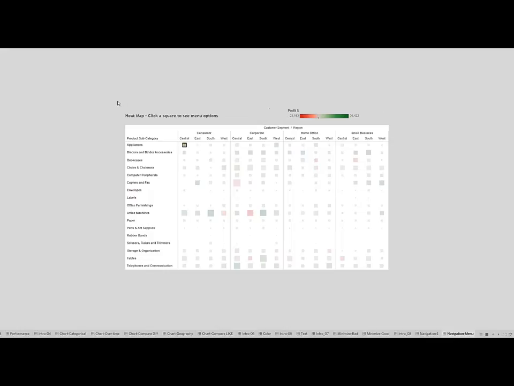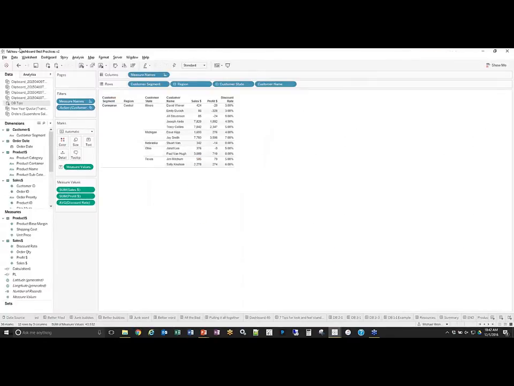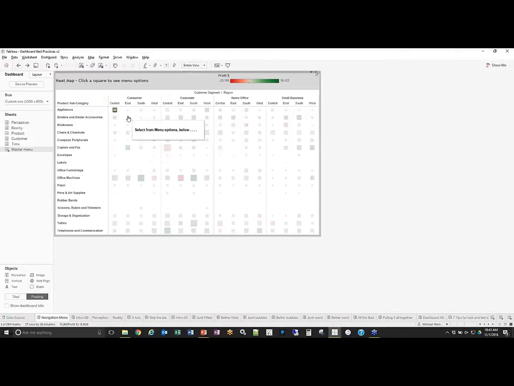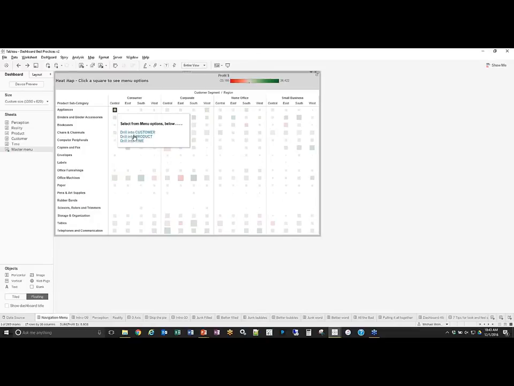Another thing is when you're using something like a heat map here, this heat map example, if I want to drill in on a particular one, I can set my action to have a menu of options. So when I click on this, you'll see I get these menu options where I can drill into, depending on who I am, I can drill into a customer. Now I go back here and I'm in my customer detail report, and if I'm interested in looking at something different, I can drill into product or drill into time.